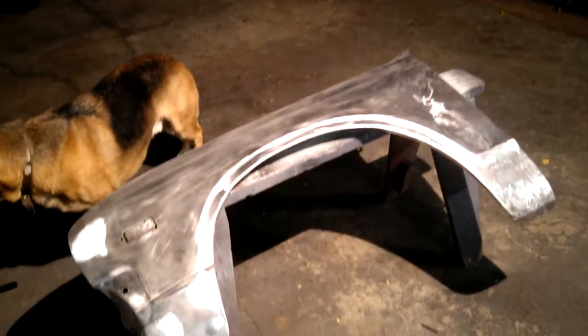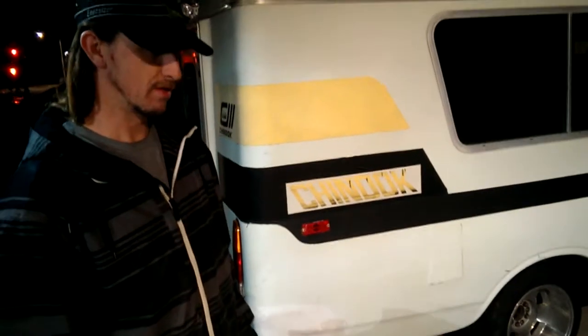Alright, so we're going to roll this fender here today. It's going to be painted, so this is the best time to roll the fenders, and I'll show you how to do it. It's kind of got a little trick to it, but once you know how to do it it's not too bad, and it makes the fender a lot stronger on the edge. Once you roll over the edge, when you go to paint it you don't have to worry about it getting scratched off.